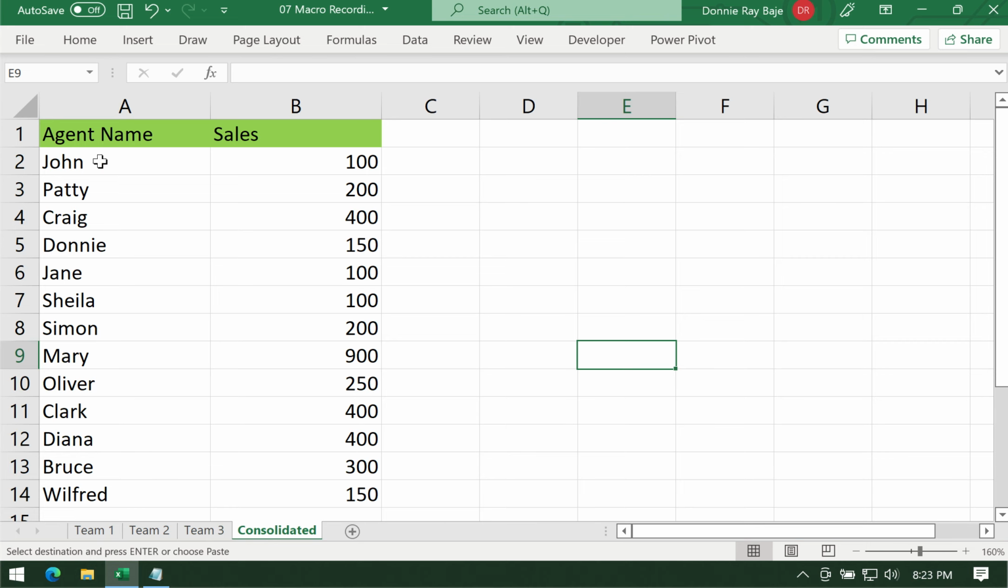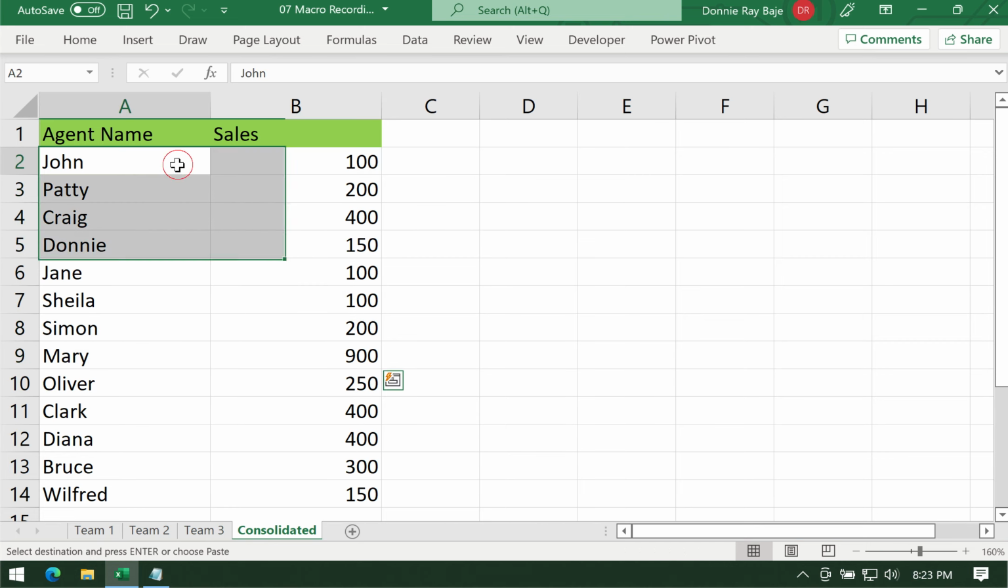So when you record, you have to think about what to click exactly. Are you going to highlight specific cells? Or are you going to highlight Control Shift down for the sake of variability later on? Maybe later it's going to be shorter, maybe later it's going to be longer. So you may want something that is not fixed, like a Control Shift down action. So I will save this now that I have my recording. So that is how we create macro recordings.